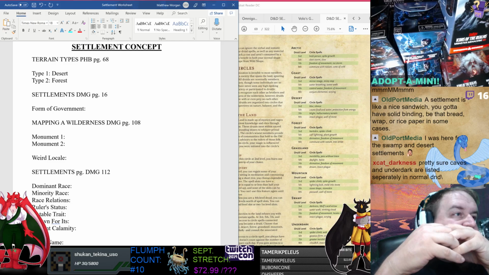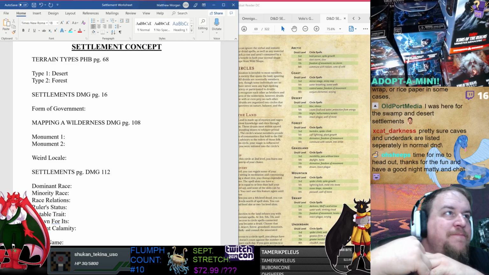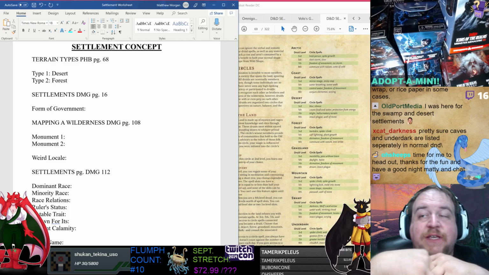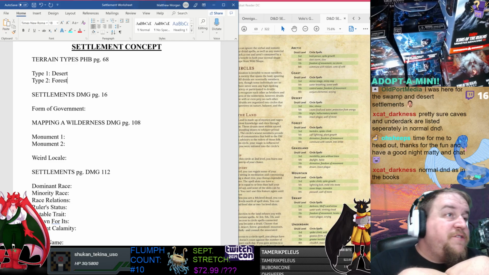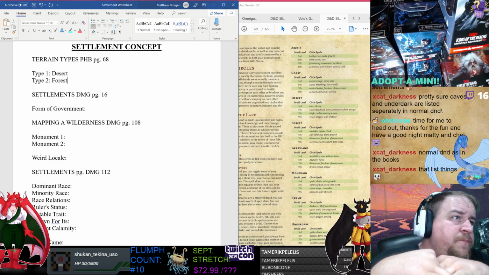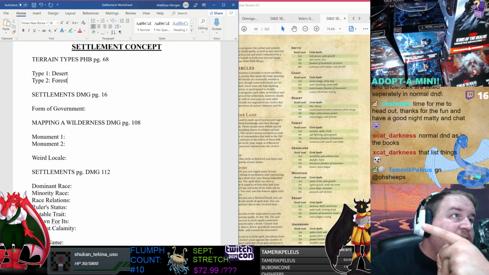You're pretty sure caves and Underdark are listed separately in normal D&D? What is normal D&D? I haven't heard of this. Time for me to head out. Thanks for the fun. Have a great night. Yes, O'Sheeps, thank you for joining us, and travel well. Safe travels to your destination. Normal D&D is in the books. That lists things. This is a book that lists something. This is the player's handbook, and it has a list. What else are you talking about, XCat?